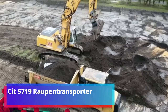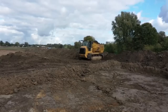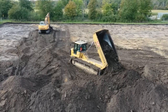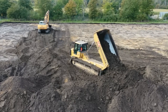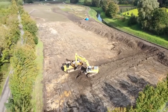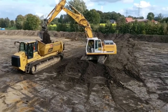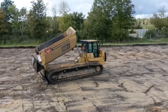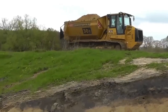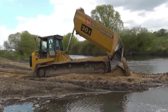SID 5719 Rauppentransporter. An interesting example of a dumper — this dump truck made in Germany is based on a Caterpillar 963 excavator. The machine was designed for transport of goods on rough terrain. Eventually it came out solidly: 30 tons payload, 190 horsepower engine, TR4 compliant, and an optional 2-in-1 configuration. The technology can be used not only as a dump truck but also as a bulldozer, immediately leveling imported material. The dump can be placed both front and back.